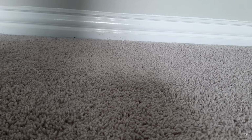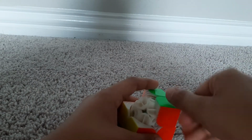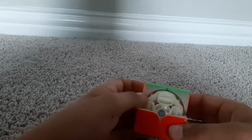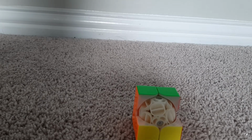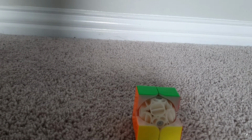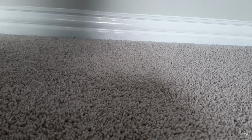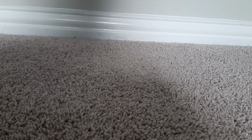So, currently it's a work in progress. This is what I have from it. I mean, it does corner twist easily. But there was some weird mechanism where it kind of just locks up because some pieces have, like, I don't know how to explain, basically. But yeah. This goofed, and, oops, it broke. I tried super gluing it, but it just fell back apart while just putting it together. So, this is probably a work in progress. I might get a new one. But that was my 2x2 main. It's very good. It's not like a bad cube or anything. I just wasn't being very careful handling it. And, yeah. So, let's move on.